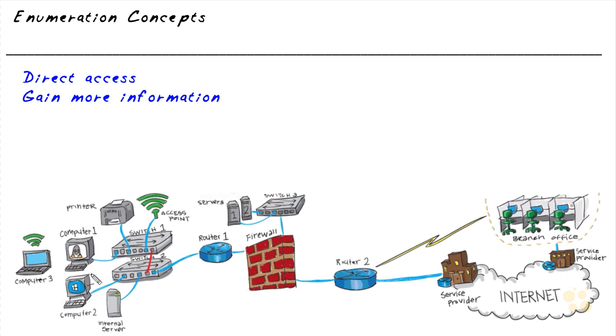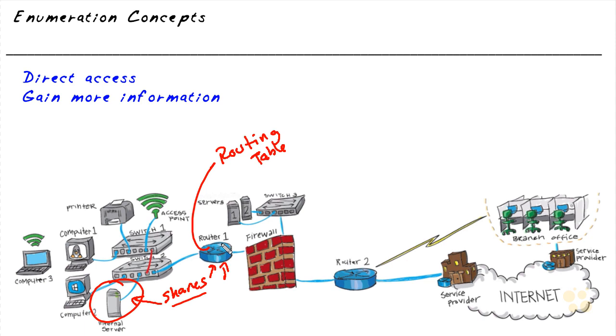For example, on a system or a server, we might want to determine what are the shares involved on that system. What folders and or files are being shared off the different devices? From the router's perspective, what does the routing table look like? And that could be another vector for an attack. If we put a rogue router in there and we have all the traffic go through our rogue router, we're then performing a man-in-the-middle attack and have better access to all the data going through that point in the network.